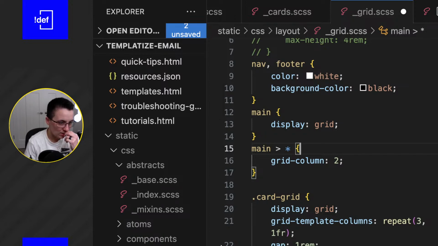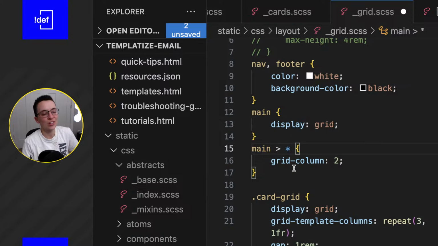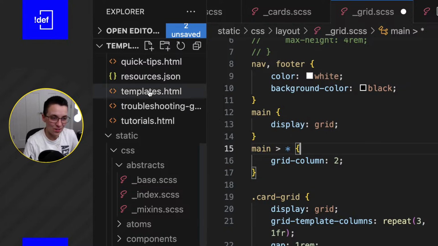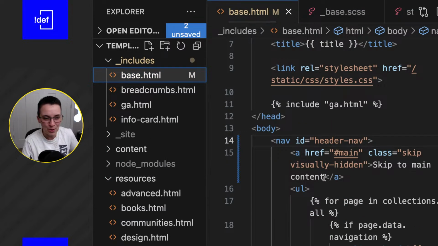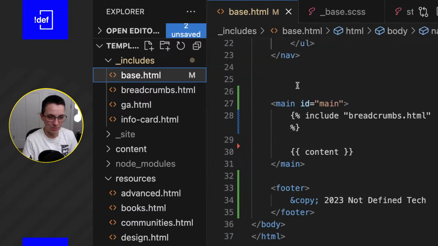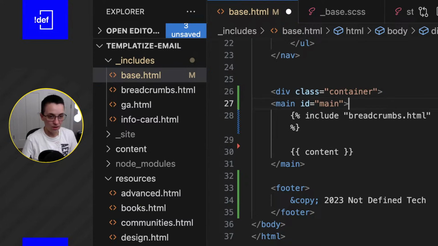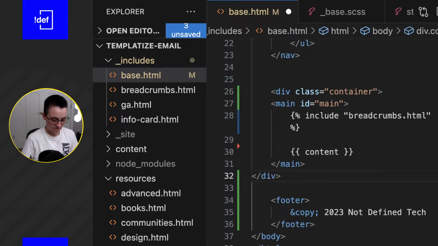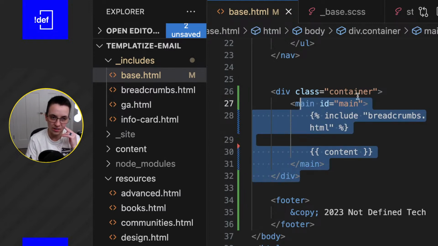Oh, you know what? That's right. Okay, so what he did was, we do need some more structure. I apologize, this is kind of all over the place today, but let's just add one more bit of structure to our HTML. So instead of just going straight into main, we're going to put this in a container. And this way, just in case, we can use this container again.